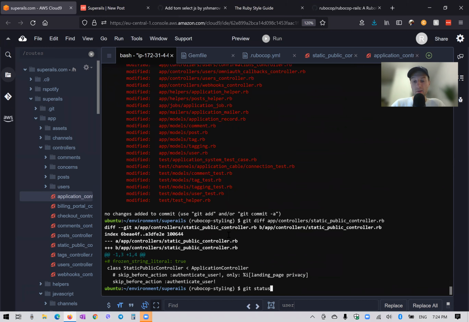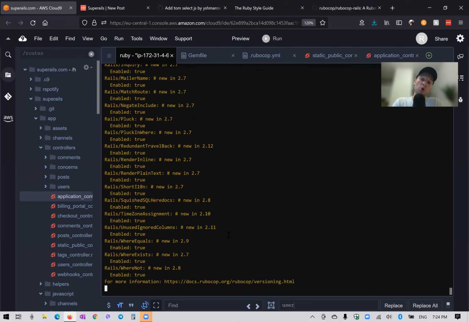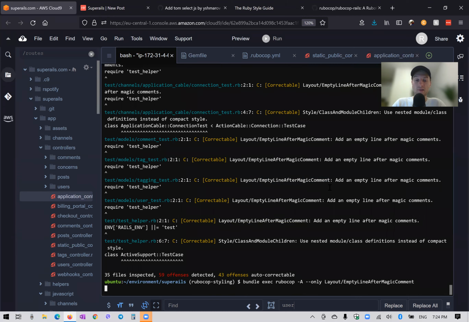Okay, and we can also run bundle exec rubocop, and we are going to have another error. It is that after this frozen string literal, we need to have an additional space. Now let's see. Okay, Layout/EmptyLineAfterMagicComment. So we need to have an empty line after the frozen string literal comment. Okay, let's run this one.